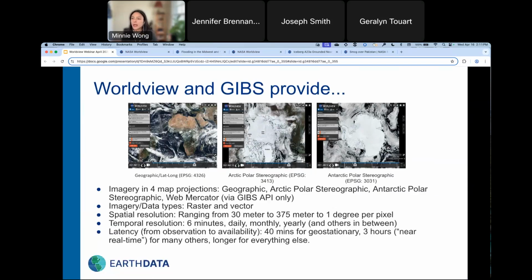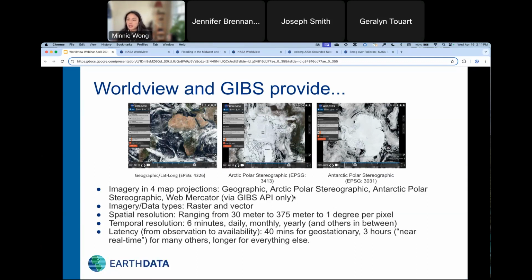Moving on to what Worldview and GIBS actually provide. We have imagery in 4 map projections: geographic, Arctic polar stereographic, Antarctic polar stereographic, and Web Mercator. Web Mercator is only available via the GIBS API, but you can use it in your own applications if you prefer.